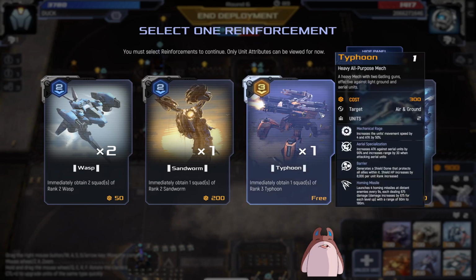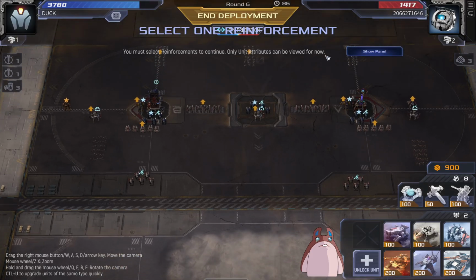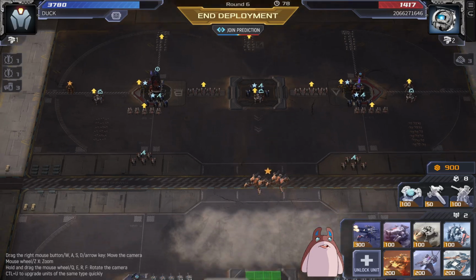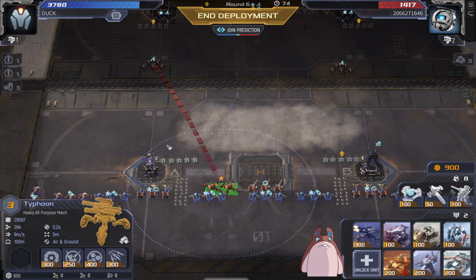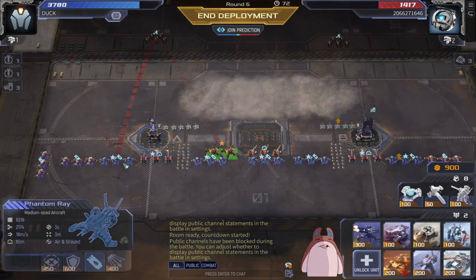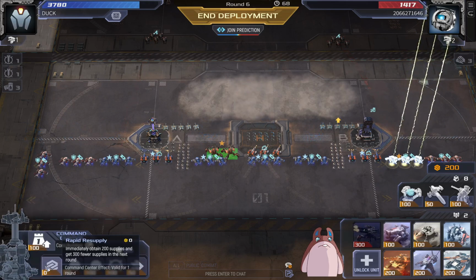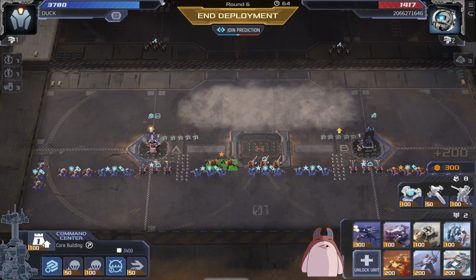So I think we would go for the Typhoon, just because if he goes for the Wasp, our Typhoon can counter it. We could also just go Wasp for Wasp. That could also be good. But the Typhoon seems to be pretty good as well. Let's go for that. It's a direct counter to the one thing we're worried about, which is his Wasps. So now we'll go for the shield. Upgrade, borrow, range. 2 more deployments.